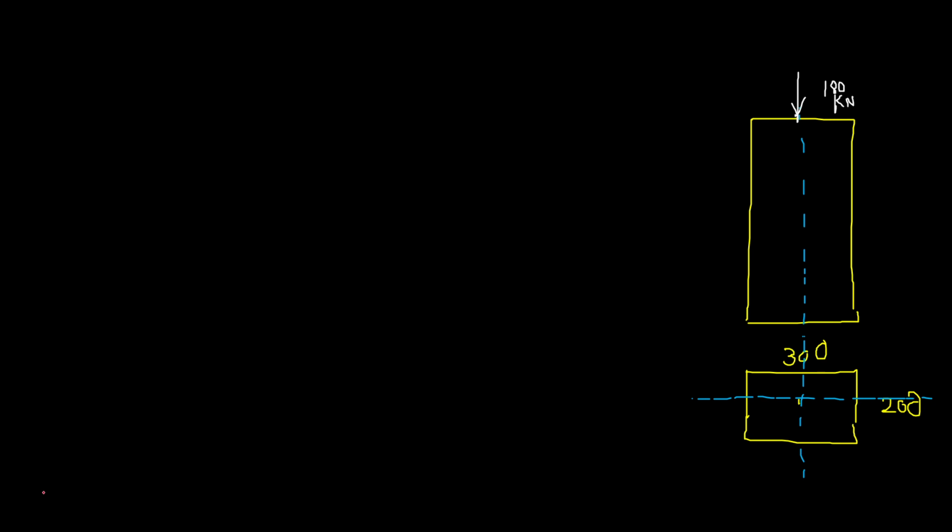Now, along with this axial load there is a clockwise moment of 2.8 kilonewton meter. This is extra given in this question. So there is one moment which is given directly, and the value of this M is 2.8 kilonewton meter. Now the location of that load is on the plane bisecting the 200 mm axis, so the load is on this axis. To get the idea of eccentricity, this statement is given.